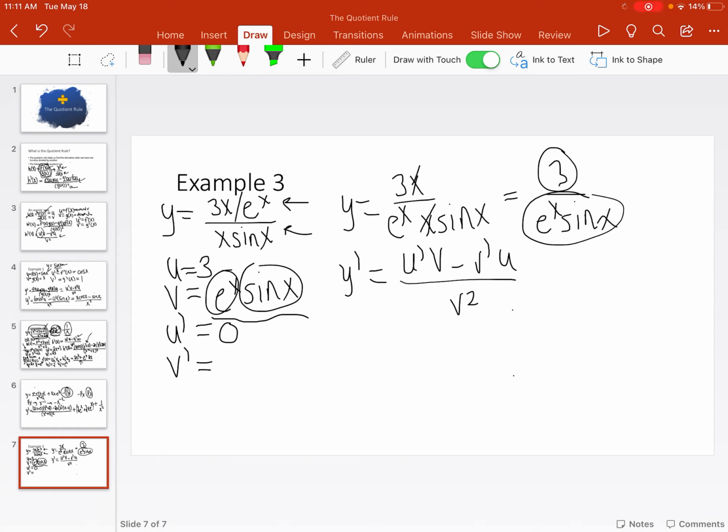So in this case, we have to use the product rule. What we like to do in our product rule is parameterize by u and v, but we've already used u and v. So we have to add subscripts now. We're going to call this u1, this v1, u1 prime, v1 prime. And we're going to say v1 prime is equal to u2 prime times v2 plus v2 prime times u2. And what is v2 and u2? Well, u2 is equal to e to the x, and v2 is equal to sine x. It could be the other way around, but it doesn't matter.